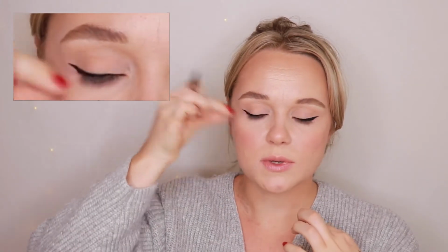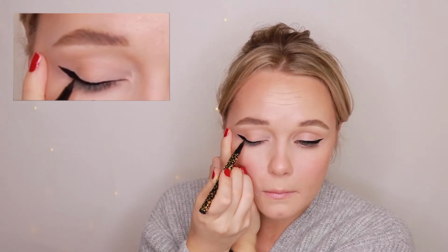But you can also see that you get kind of two different results using this. This one is a little bit of a softer curve, while this one just becomes a little bit harsher because you're using the stretching technique. What you want to do now is you just want to perfect it. If you have anything that you feel is not right, then just fix it up. And there you pretty much have it, a way to do a perfect liner.